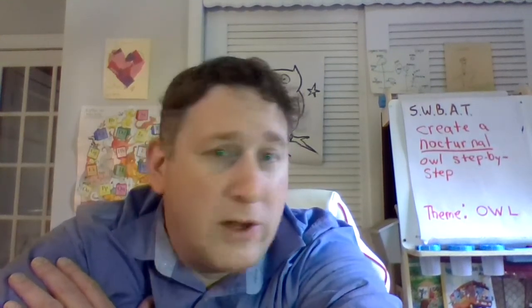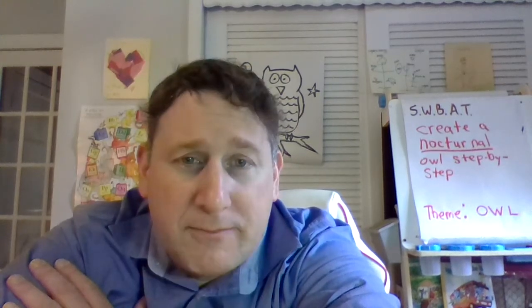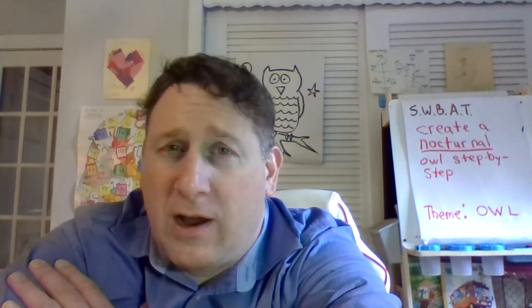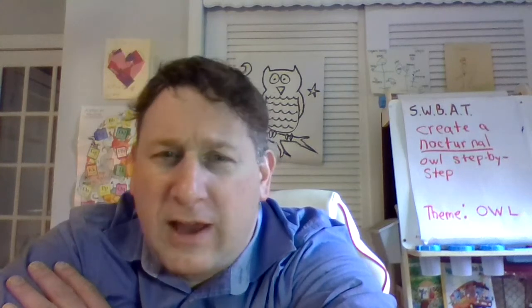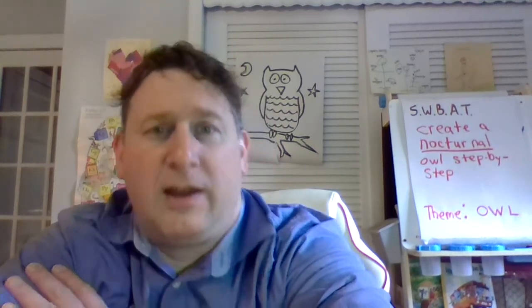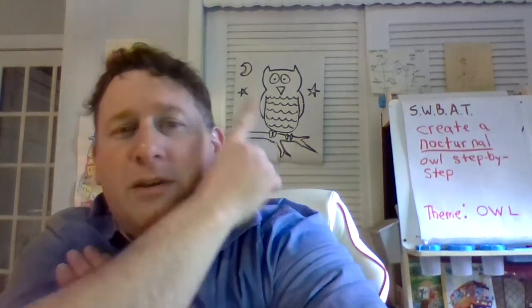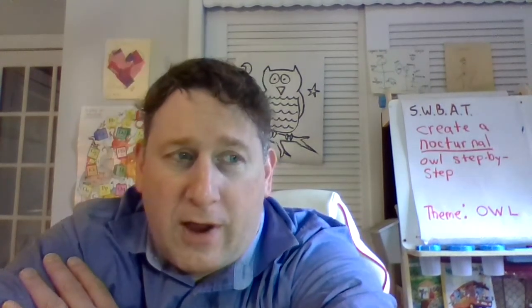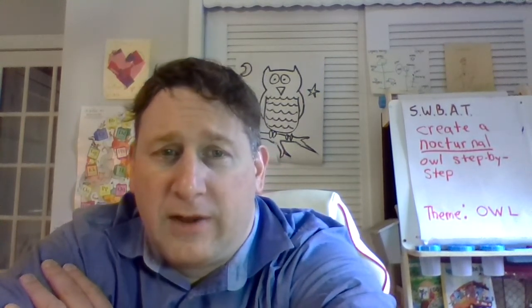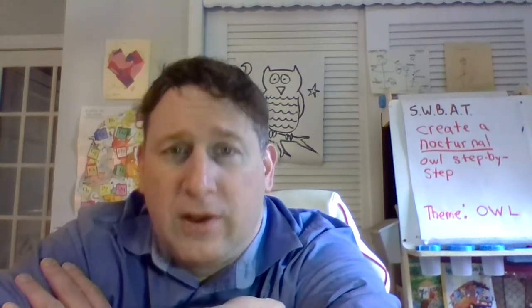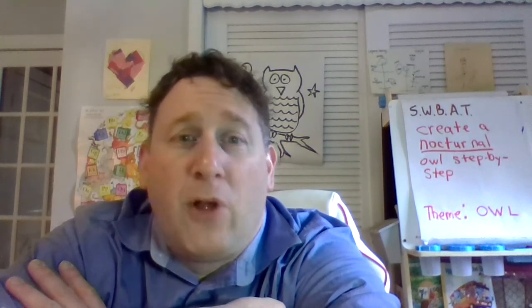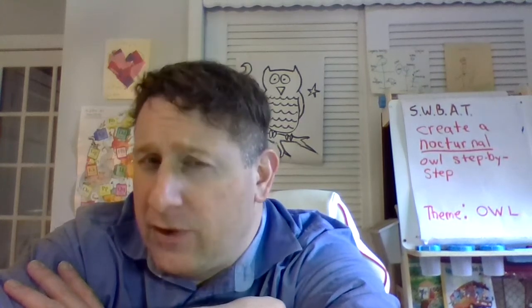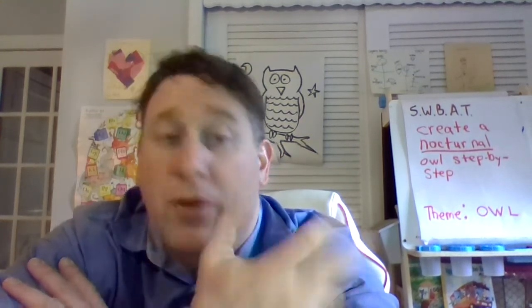Owling is when you go out late at night or early in the morning, when there's a moon you can kind of see with. So that's not a cloudy day. We want a crescent moon or larger. You don't want to go on a new moon, because a new moon is when it's really, really dark out. You want to go when there's some kind of moonlight out and no clouds. If you have a full moon and there's clouds, you should be able to go owling, with an adult.